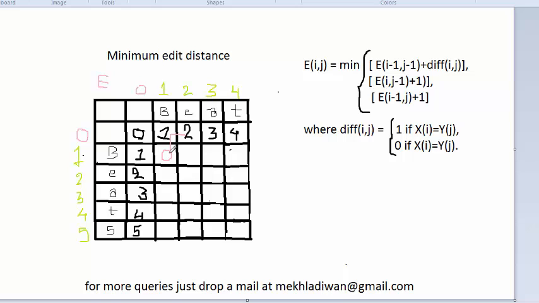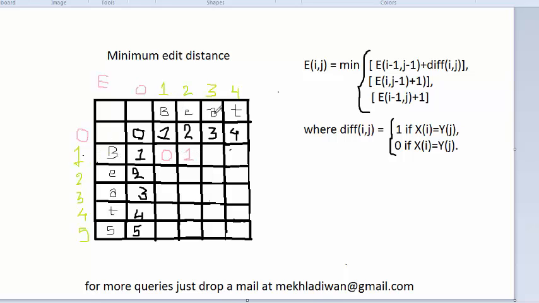So we'll add 1 to 0, and we'll get the minimum number of operations to be performed to convert BE into B.